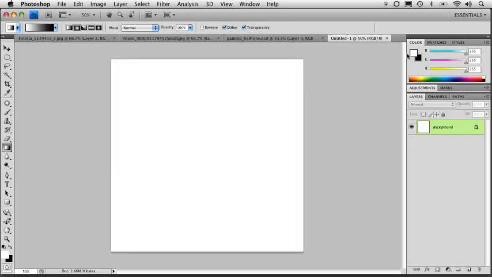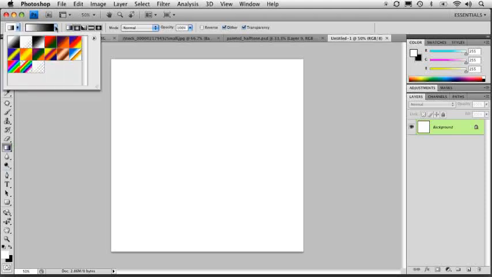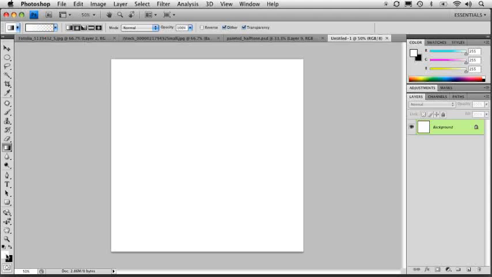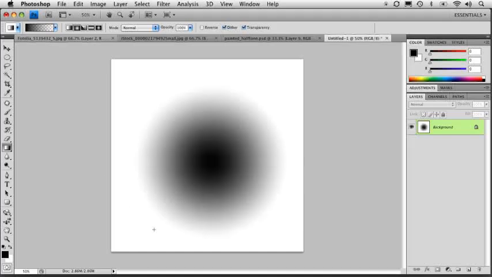So, got a square document here. I'm going to go into the toolbar and choose our gradient tool. In the gradient selector, we're going to choose the second one, which is Foreground to Transparent. I do want to make sure that the foreground color is black, so let's click the default button here. I'm not going to create a new layer; we're going to work directly on that background layer. I'm going to start in the middle of the document and drag out a gradient, making sure we are using the radial gradient, the second icon in the options bar. I don't necessarily want the edge of the gradient touching the edge of my document, and you'll know why in a minute. So, there's my gradient.